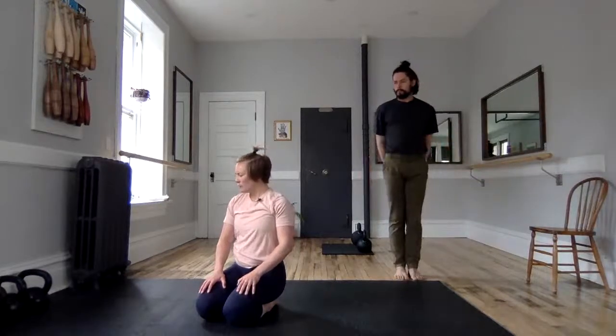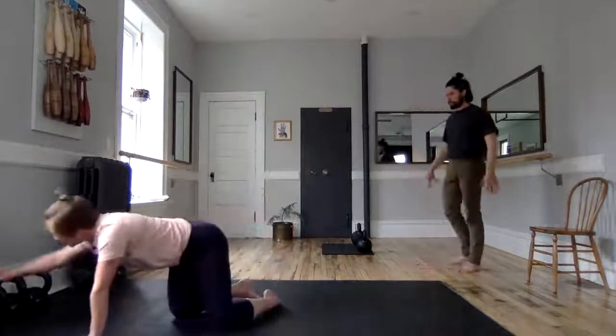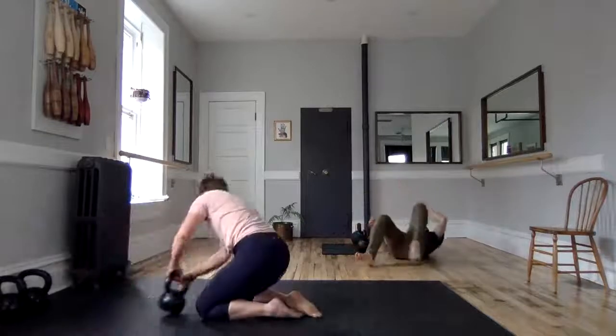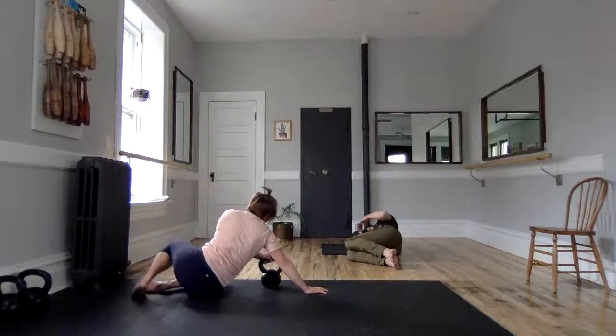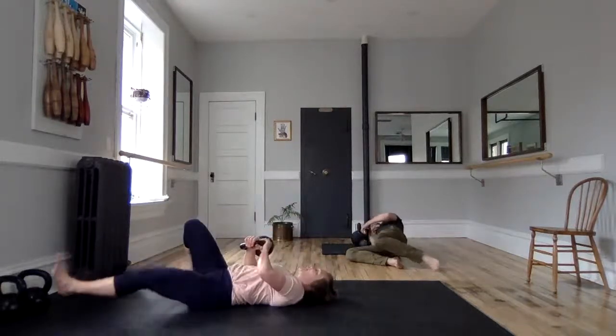Good. Arm bars to warm up and some prying goblet and planks. A lightish bell, cuddle, roll, press, roll over. So get your light bell out. Remember to cuddle first. Cuddle your bell. Two hands roll up to your back.